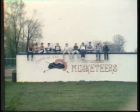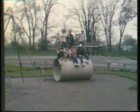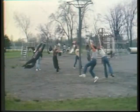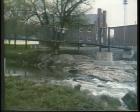The park contains 2 baseball diamonds, a tennis court, playground equipment, and also provides plenty of room to play many other games. Various activities take place in the clubhouse and the shelter house throughout the year. An Easter egg hunt is held in the spring, and in the summer there is an annual carnival for the park benefits. The convenient location of the park next to the Auglaize River provides a great spot for fishing. The Fort Jennings Park is a special place to the people of Fort Jennings. Plenty of hard work went into the planning and the construction of it, and we all agree it was worthwhile.